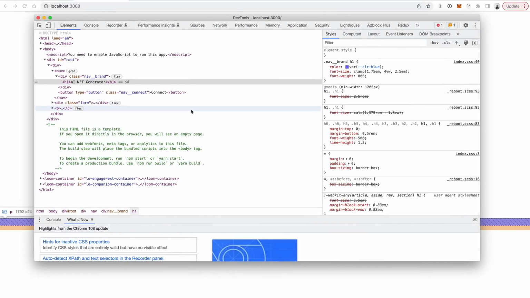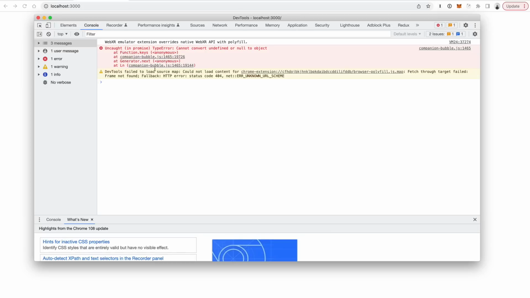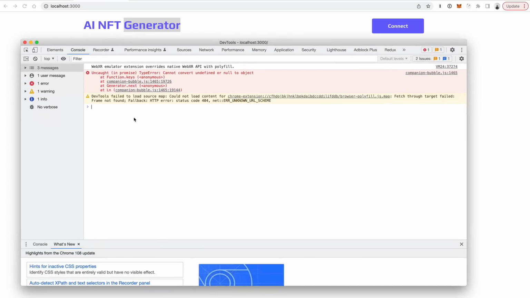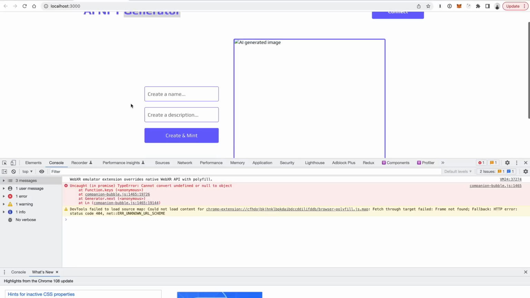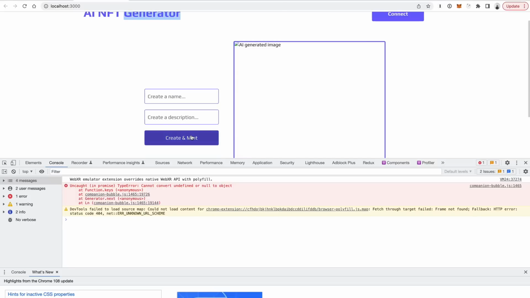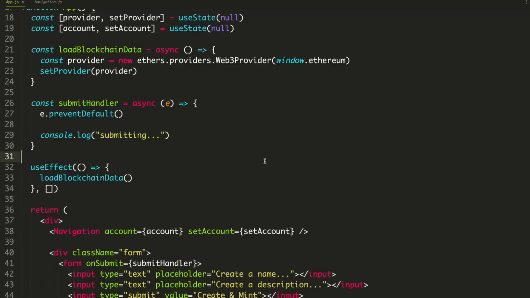So that is the inspector, okay? You can see the DOM here, the HTML content, but you can go to the console and that shows you all the JavaScript that's getting executed, and you can look at the JavaScript on your page. So anyways, maybe we'll just keep it on the bottom so that it's not so confusing. But if I click create mint now, you'll see this log to the console, submitting. That's the console logging statement that we just saw here. All right, so that's working.